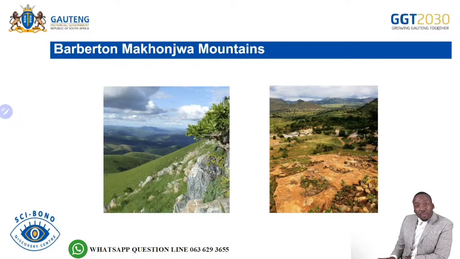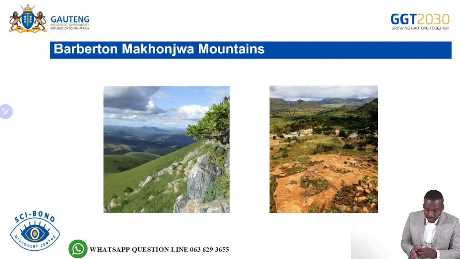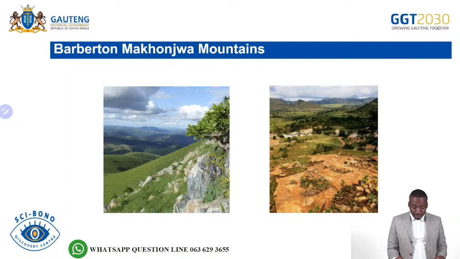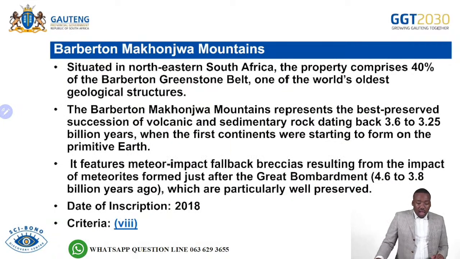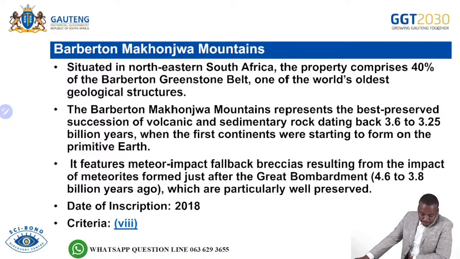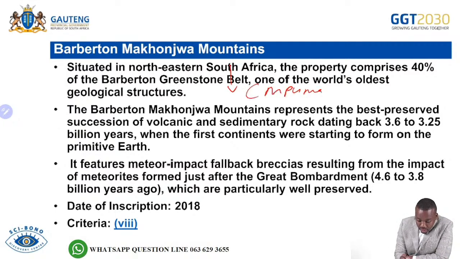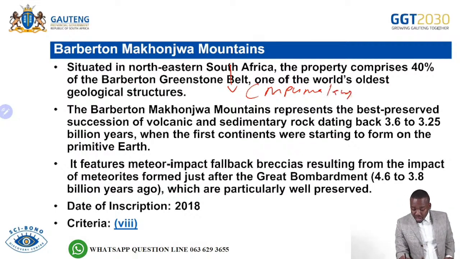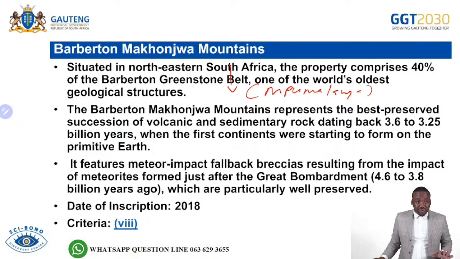We also spoke about this one when you were doing your skills assessment. Look at the pictures there. Barberton Makonjwa Mountains. Beautiful. Look at the landscape. Barberton Makonjwa Mountains, they are situated in north eastern South Africa, in Mpumalanga province. Remember, the first slide that I gave to you, I gave you the location in brackets of each of the following icons that we have dealt with.